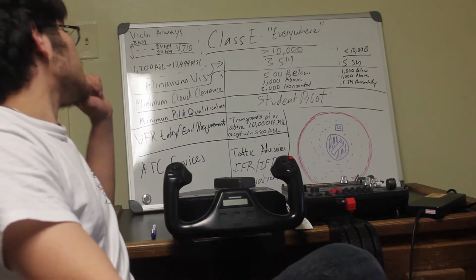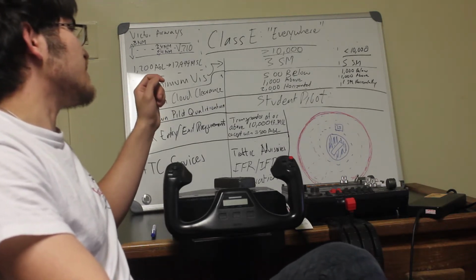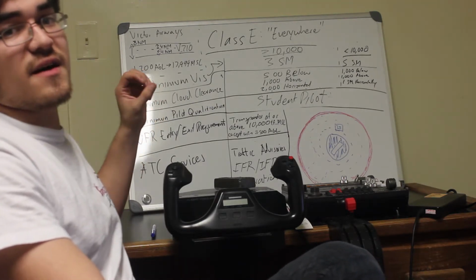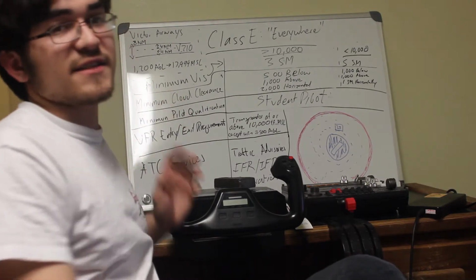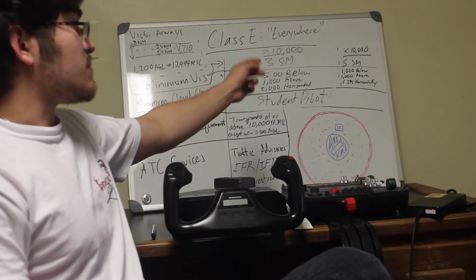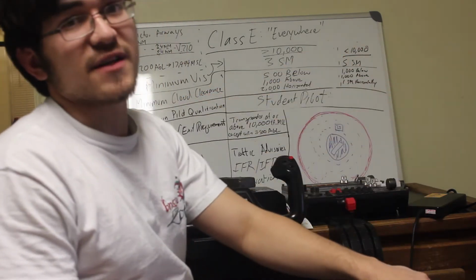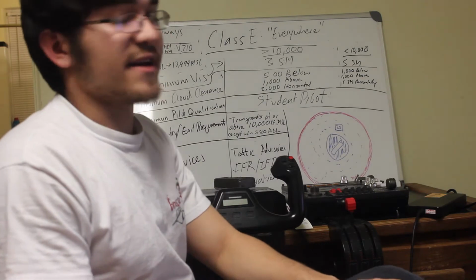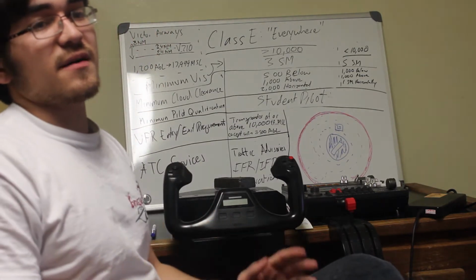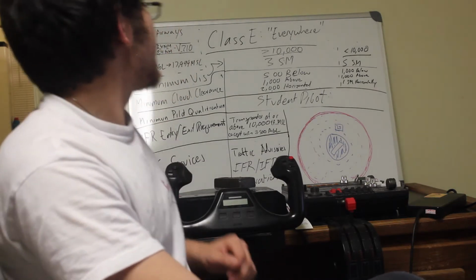Likewise, your minimum cloud clearances below 10,000 feet are 500 below, 1,000 above, 2,000 horizontal. So that's like the Cessna 152 rule I was talking about. That's an easy way to remember it. And then above 10,000, 1,000 below, 1,000 above, and 1 statute mile horizontally, like the F-111 Aardvark. And again, because of the reduced rate of separation, they are higher minimums the higher up you go.